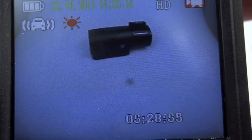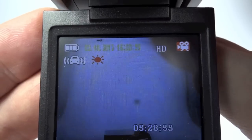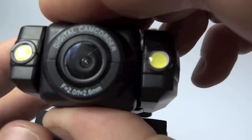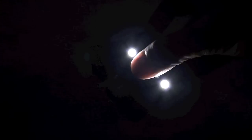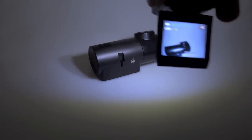There was another fault though. See that dot in the middle of the screen, that dark part there? That's somewhere on the sensor. It's not on the front of the lens. I did try cleaning it off, and it was right dead centre of my footage, which was a bit annoying. Now, another strange thing, the LEDs on this one for night vision, well, it's just a torch really. You wouldn't want that shining out of the front of your car windscreen.